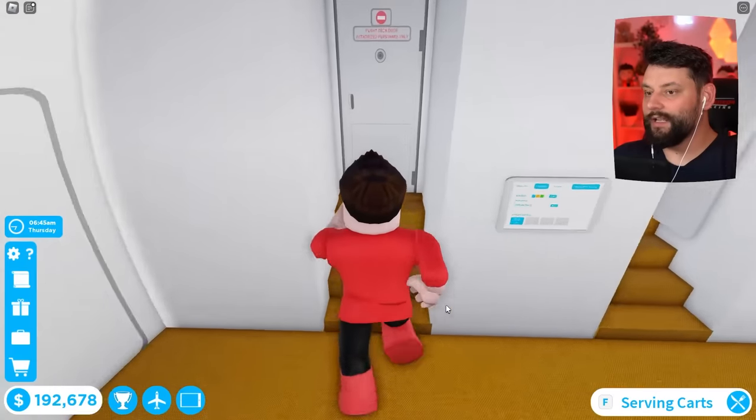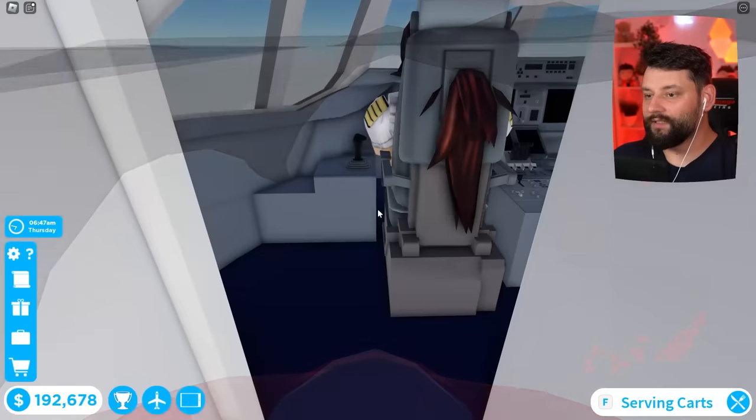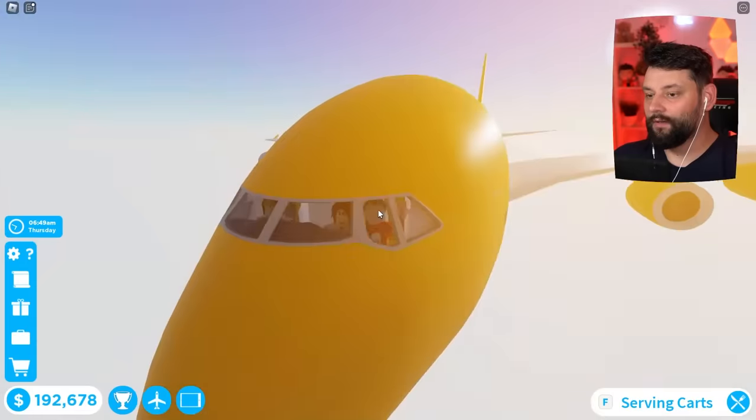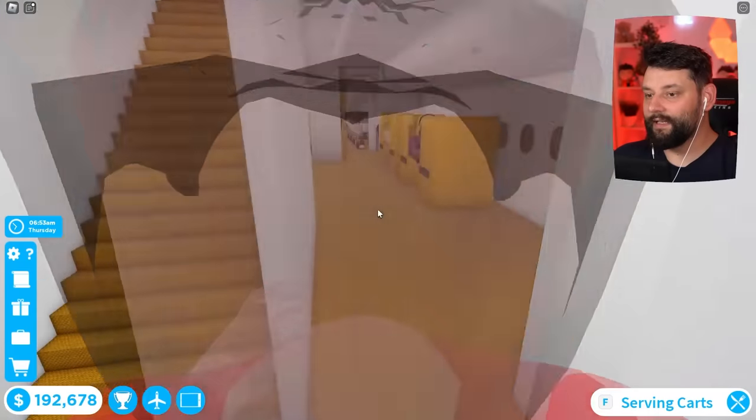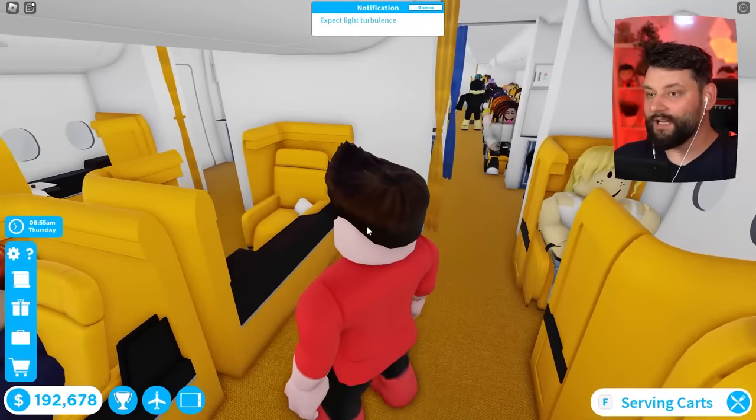Now, this is something I need to know. Is it possible to customize the cockpit of a plane? I have no idea if that is even possible or not. No idea. But first class is all done.